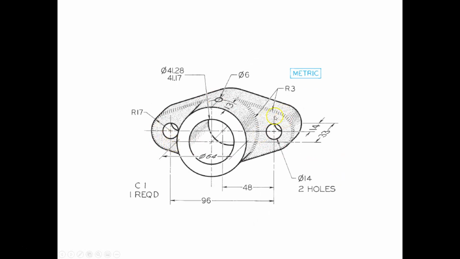Again, this shape, we have a cylinder here, and a cylinder here, and a cylinder here. So we have 3 cylinders separated by a certain distance. We have a negative cylinder here, and a negative cylinder here, and a larger negative cylinder here. How do we handle the sloping surfaces? Well, we don't need to. If we know that this surface and this surface and this surface and this surface are tangent, then we really don't have to dimension it. The view describes the fact that it's tangent to this large cylinder and tangent to this cylinder.